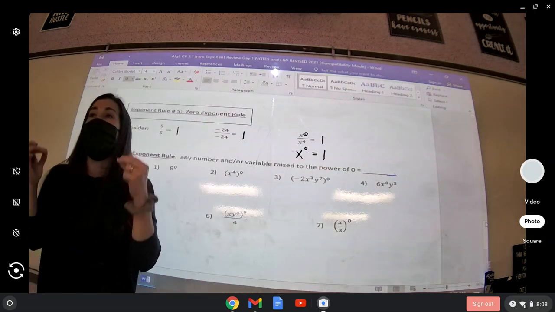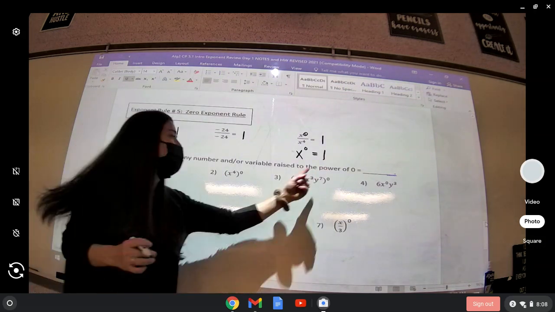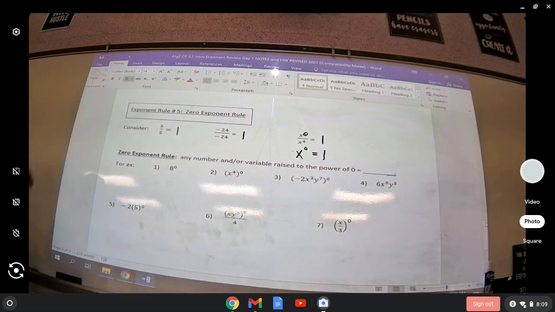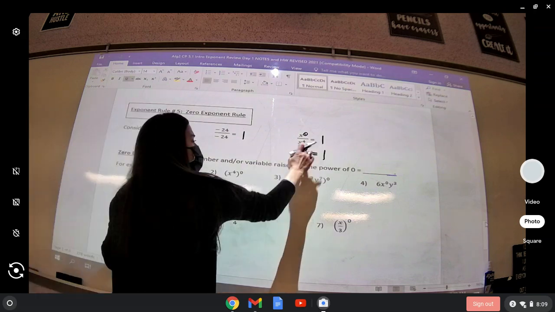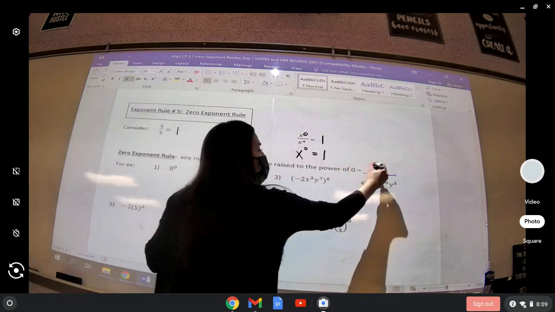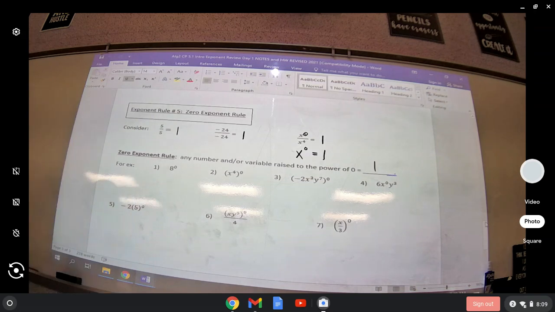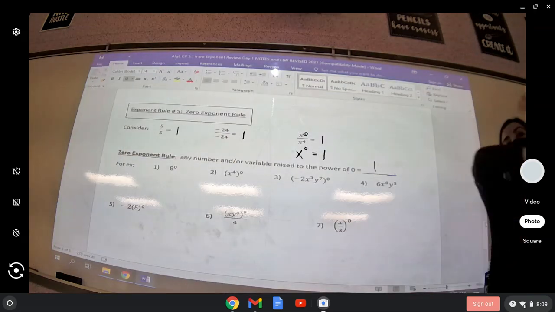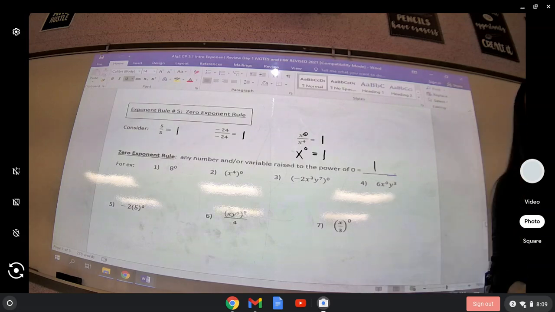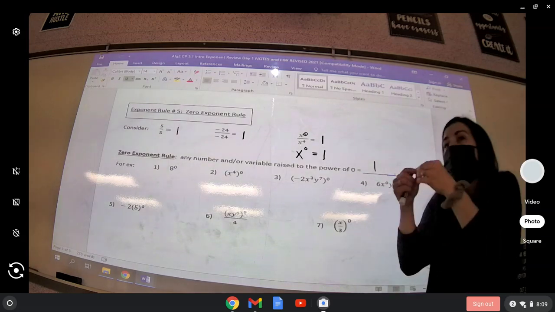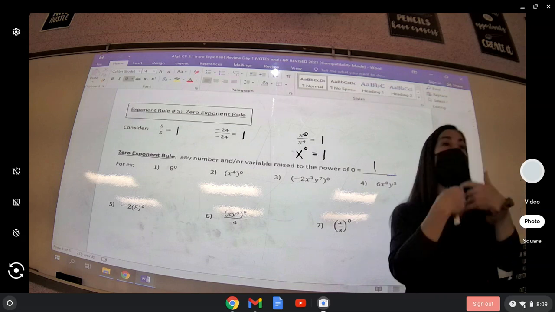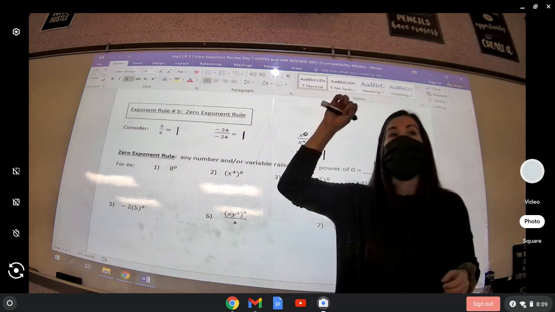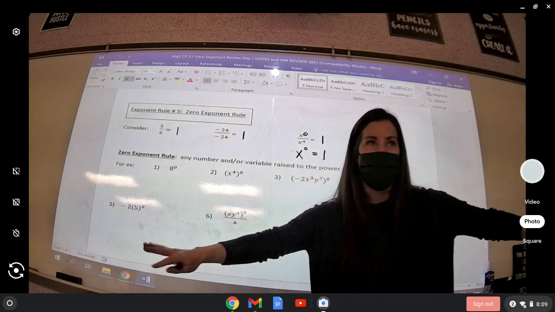So that means anything raised to the power of 0 in math equals 1. It means somebody divided something by itself to get that exponent of 0. So anything raised to the power of 0 will equal 1. You just got to figure out, all right, well, who is the 0 on? Is the 0 on the entire problem and the entire problem becomes 1? Or is the 0 only on a piece of the problem and just that piece becomes 1? I always say, whatever the 0 is on is gone, okay?